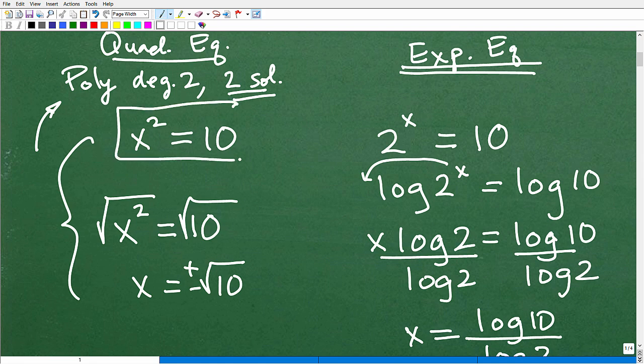So you're going to get 3.321, and then there's more decimals behind there. So that is the answer. That's the solution to this exponential equation. And you plug that in, and you're going to get very, very close to 10. Of course, that particular value can go on and on and on. So big thing here that I want you to realize is don't just jump into any equation problem without really thinking about, hey, what am I dealing with? You've got to identify precisely what type of equation are you dealing with? Quadratic, radical, rational, exponential, logarithmic, higher order polynomial, complex number, et cetera, et cetera. So if this is making your head spin, that's just the world of math.